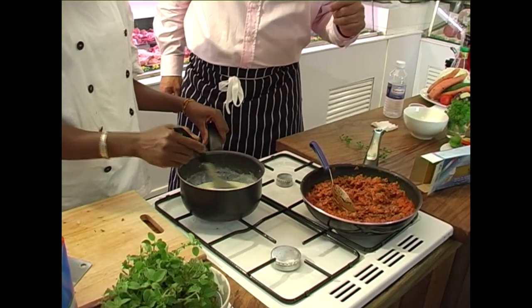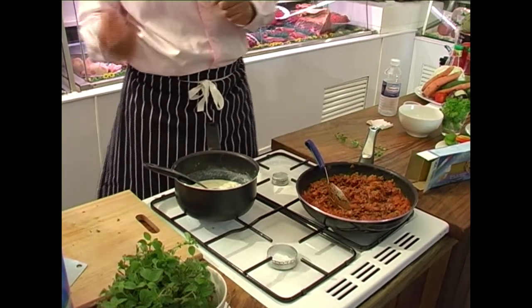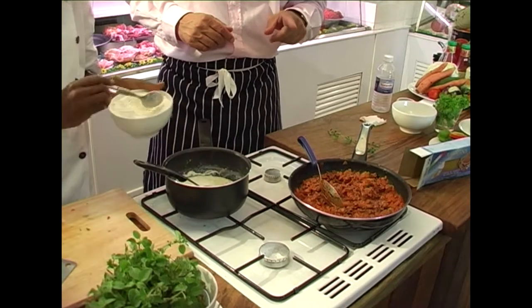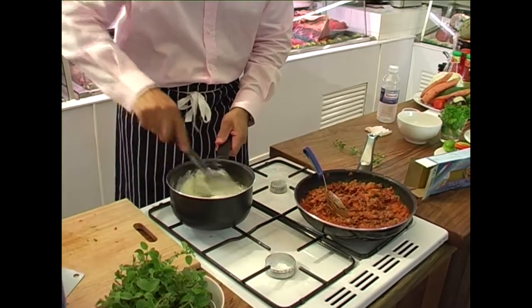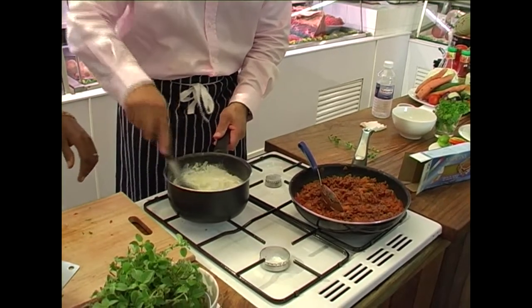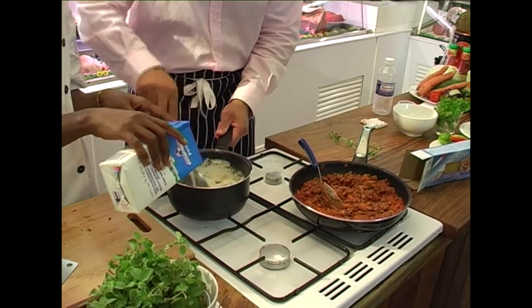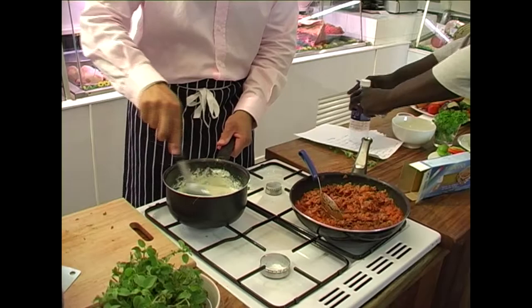Oli, I think you need a bit of flour, a bit more. Yeah, a bit more flour. Let's say another 2 tablespoons of flour, making it 4. So we've used half an onion, now 4 tablespoons of flour. Okay, there we are. It's getting better now. It's becoming more like a bechamel. Some milk, please. Okay. All right, enough. About another half cup. Thank you very much.